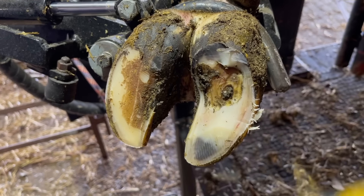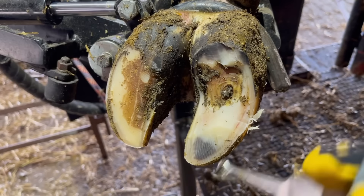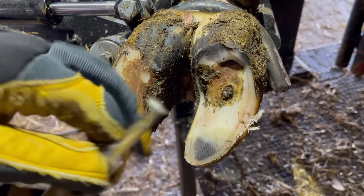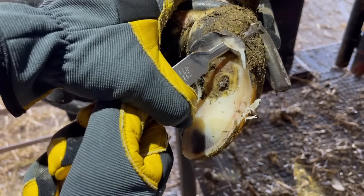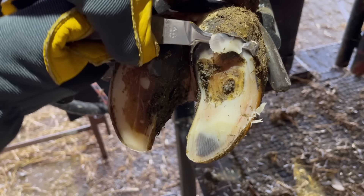With this trim, it's pretty straightforward. The separation extends out away from where those rocks work their way through, so I don't really have to worry about safety in this case because I've got a good layer of sole underneath the separation, so I'm able to remove that. Once we get this all trimmed away, we're going to get that area cleaned up and be able to see exactly where those rocks went through.